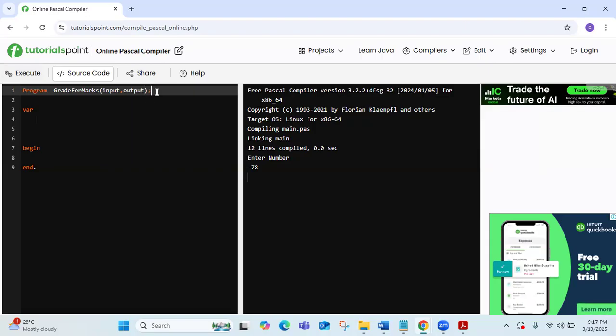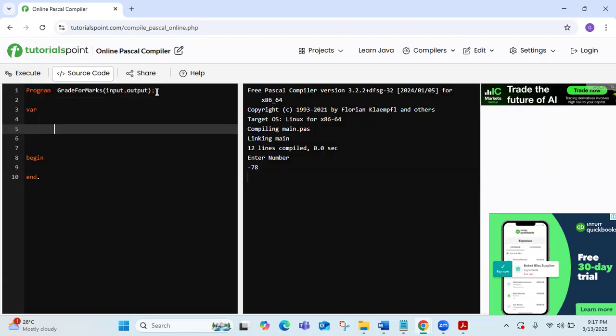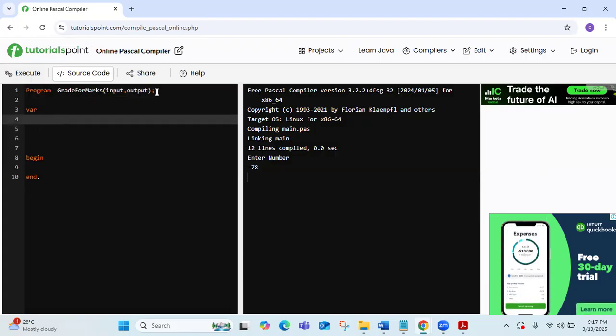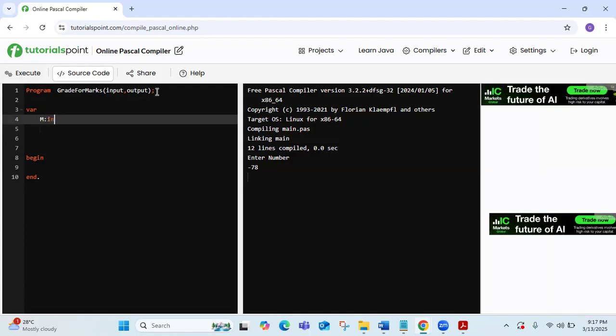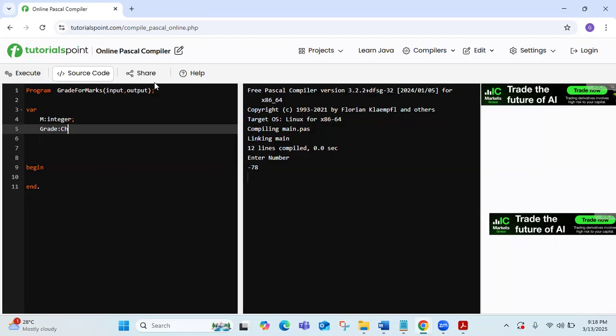Input, output. Here the variable section, you have to define the variable. m integer, and the grade, we'll say one character. Okay, char means only one character.